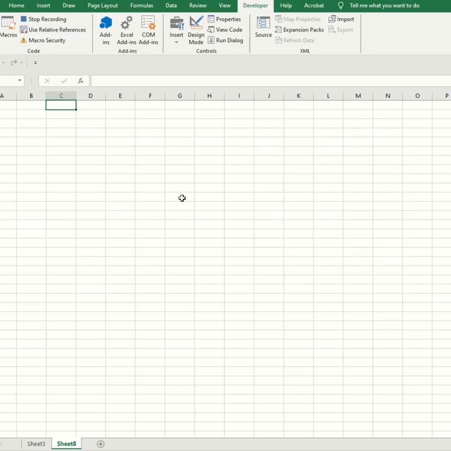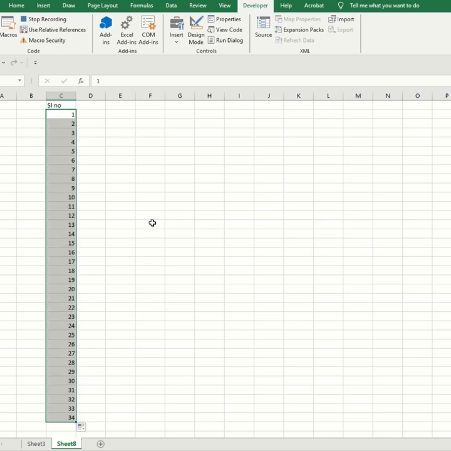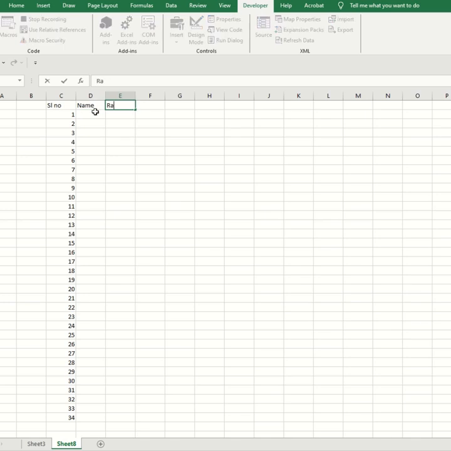Now I will create a small data set over here. Let's say serial number 1, 2. We'll drag this down, and we'll give the names over here: sales, rate, quantity, and amount.